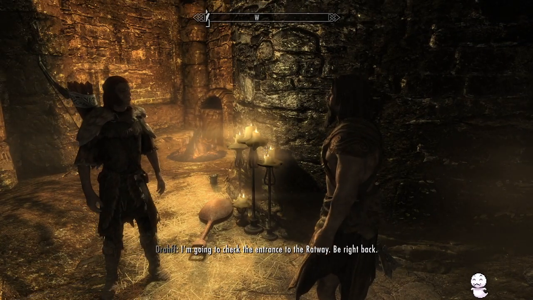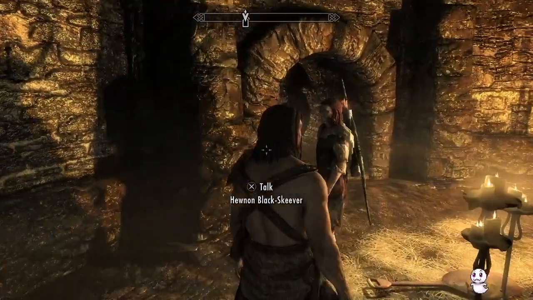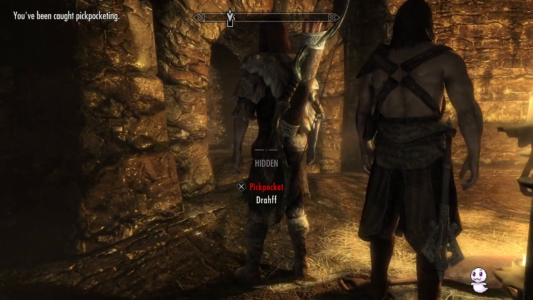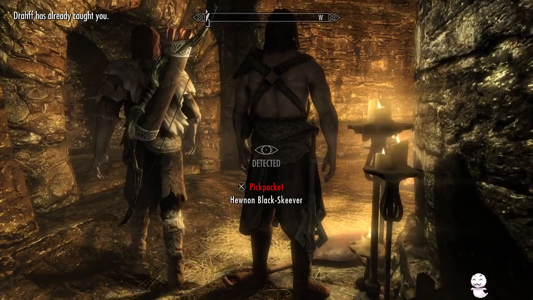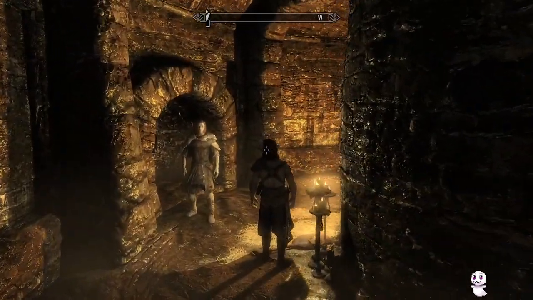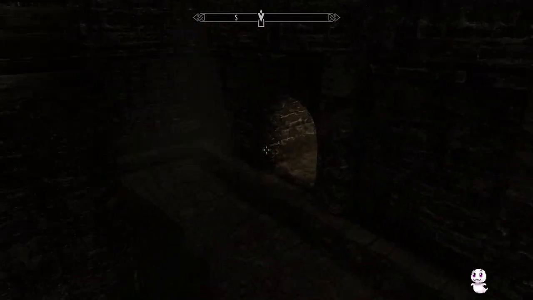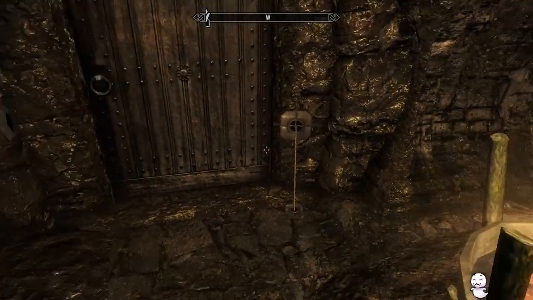Okay, okay. I'm going to check the entrance to the Ratway. Be right back. Whoops. They're still friendly, though. That's fine. Keep your hands to yourself. Okay. I forget how to do this. Oh well, must have run off. I mean, I do and I don't.